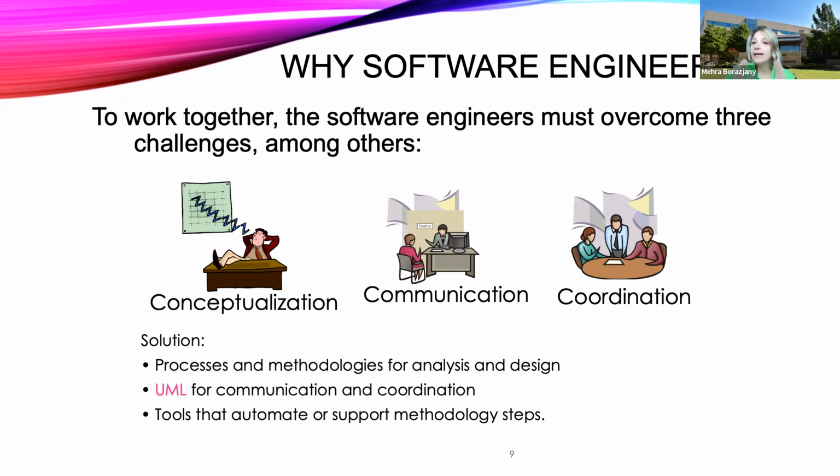So that is one of the big problems, and software engineering is there, for one of its main reasons, to help us communicate with each other, right? And then the last thing is coordination, right? Within the team specifically, and then within the project, we definitely need to coordinate together very well. You don't want two teams working on the same thing at the same time, duplication, right? There should be a way for somebody to know that we're duplicating work here, or it can be that one of the requirements of the software is completely missing, because we didn't really have a way to know who's going to do what.